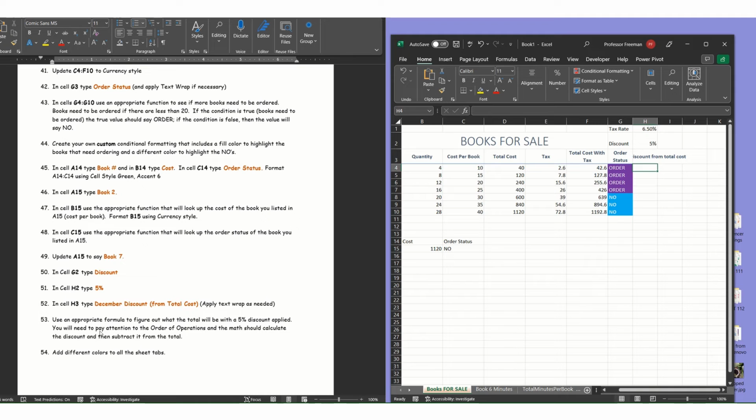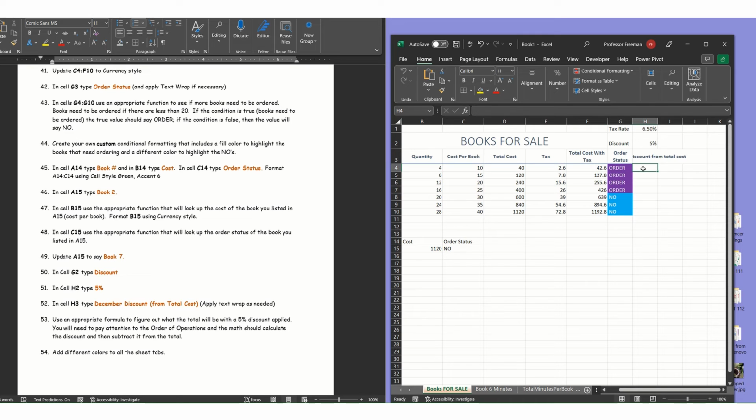So now we want to use an appropriate formula to figure out what the total will be with a 5% discount applied. You need to pay attention to order of operations, and the math should calculate the discount and it's subtracted from the total, right? So we know how to figure out the percent. We did it actually with the tax. It was multiplication, right?